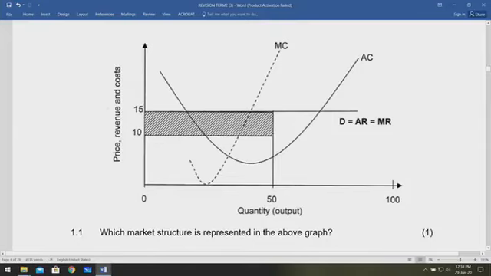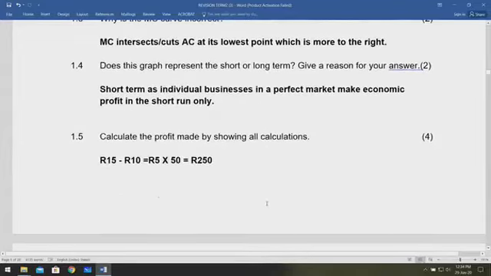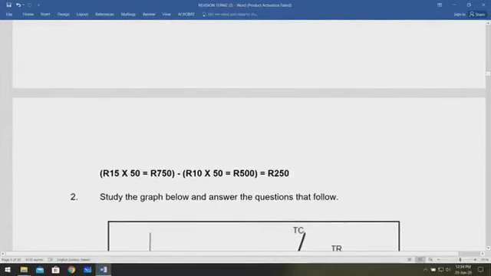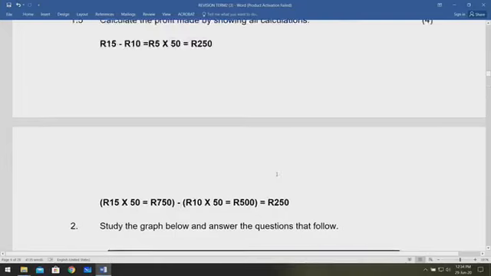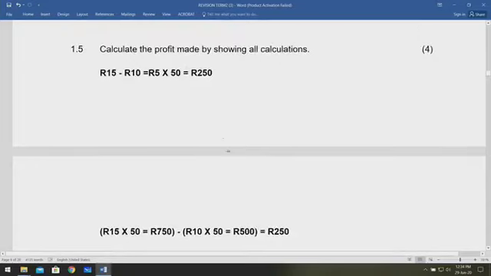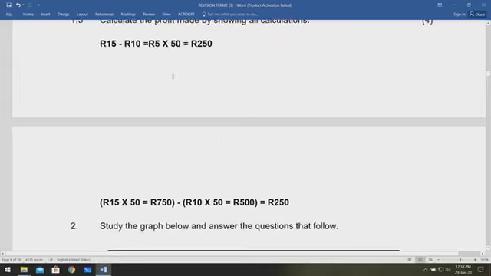The more lengthy answer would be 15 times 50 and get your answer, minus 10 times 50 and you get an answer. So 15 times 50 gives me 750. 10 times 50 is 500. So I've got 750 minus 500. I once again get an answer of 250, which is exactly the same answer. So it's also a means of checking to see if your answer is correct. You can use both ways to work it out, but you only write 1 in your answer book as your final answer.